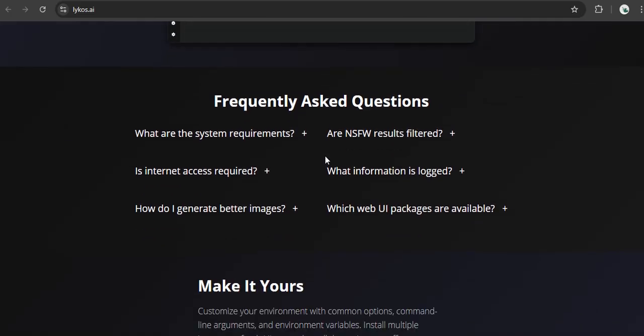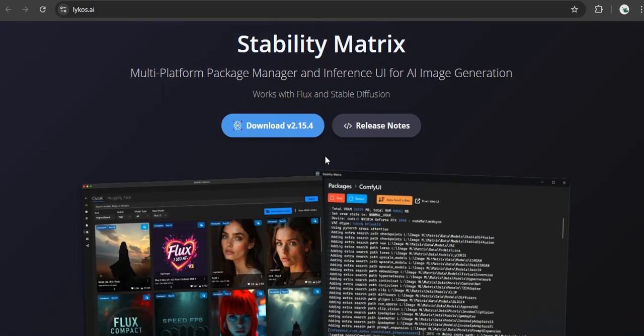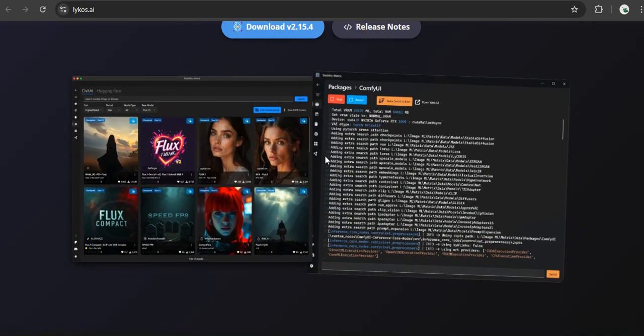Okay, so let's unpack that core pitch then. No technical headaches. That sounds almost too good to be true, honestly, given the underlying complexity. It does. How does a tool like this guarantee it won't just break the next time there's an update? Because that's the real test, right? That's the real test, and that's the brilliance of the design. It's a free, open-source desktop app, Windows, Mac, Linux. It works across the board.